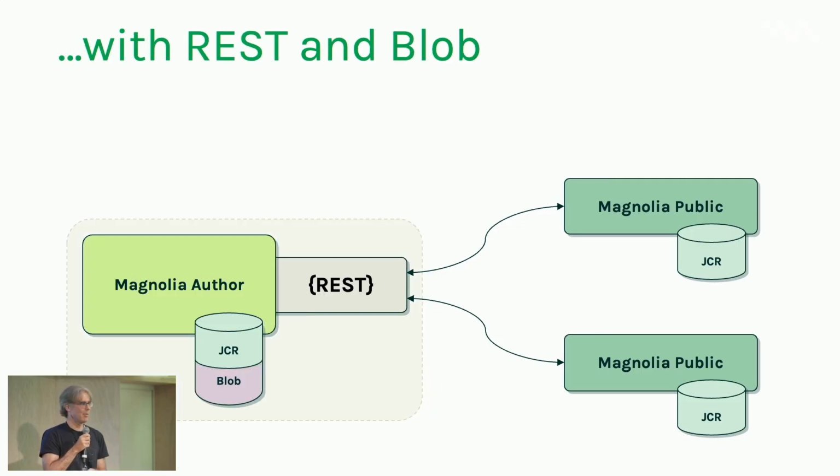So the most simple one looks like this, and it has a striking similarity to what we've seen on one of the first slides, where we have this tight coupling. We have Magnolia, the author instance, on the left, we have the public instances on the right. We use REST for coordinating the publications. We send over the content via these REST calls, and we store the versions not in JCR, I just call it a blob store. We store it co-located again with the author instance.